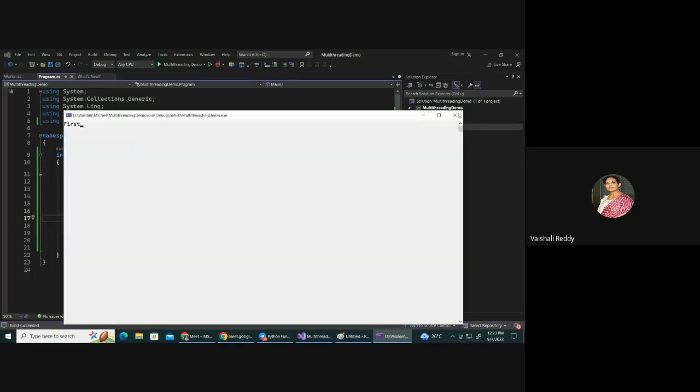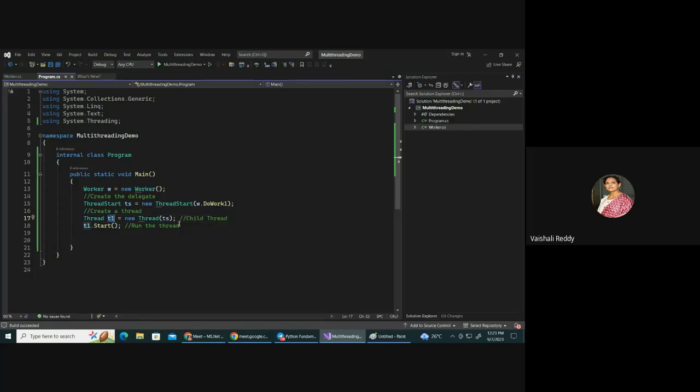So thread T1 will execute this task, and see what I am also writing, w dot do work 2. इसके सामने thread नहीं लिखा है, तो who will execute this task? w dot do work 1, we gave it to T1, right? So T1 will be performing. Very good. So this task will be performed by the main thread. जो पहले से था वही उसको रन करेगा. All the instructions will be executed by the main thread. Only one thread we have created, that is T1, and T1 is going to execute do work 1. So do work 2.